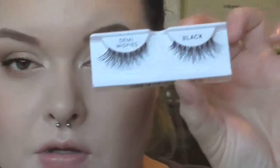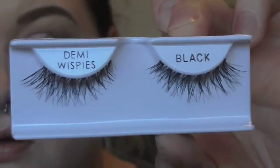Okay, I went in with mascara and then I added my Salon Perfect eyelashes. These are called Demi Wispies. And then here I'm going in with my ColourPop lip liner in the color Bound. I really love this color. It is just the perfect everyday neutral. And I'm kind of outlining the outside of my lips and leaving the inner part bare.